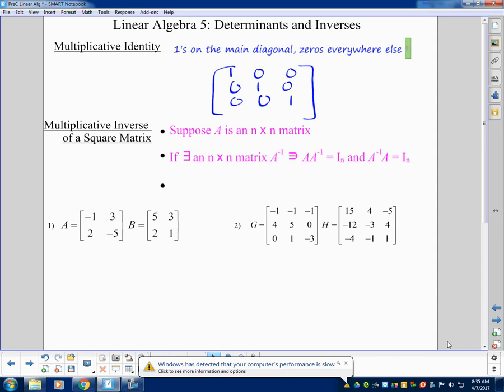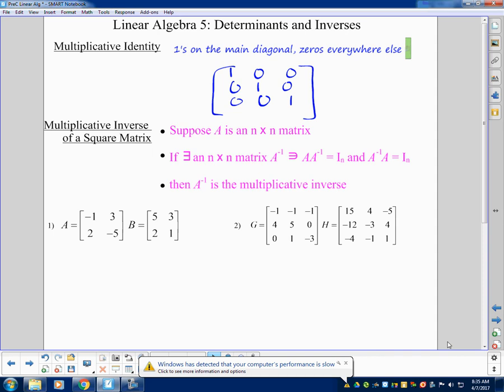That's what we have here. It's not m by n. M as in M&Ms, by n as in night. It's just I subscript n because it's a square matrix. We only need one dimension here. Okay. So if A times A inverse equals the identity and A inverse times A equals the identity, then A inverse is the multiplicative inverse.